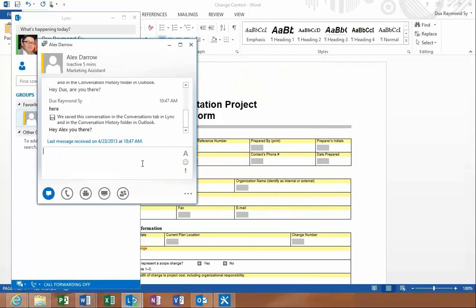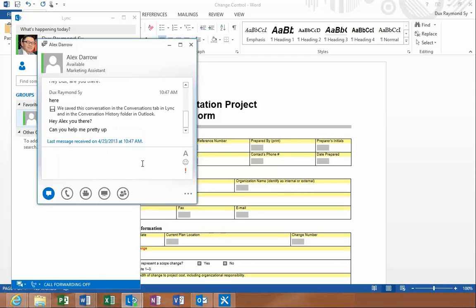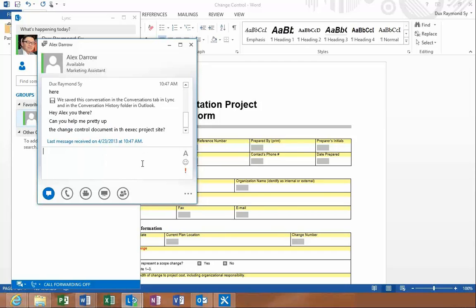And I'm going to ask Alex to help me. Can you help me pretty up the change control document in the executive project site?